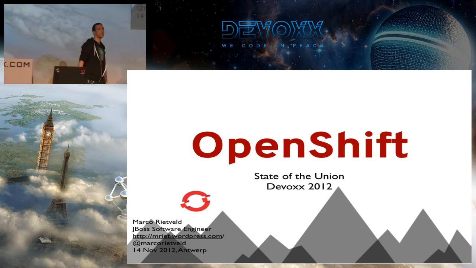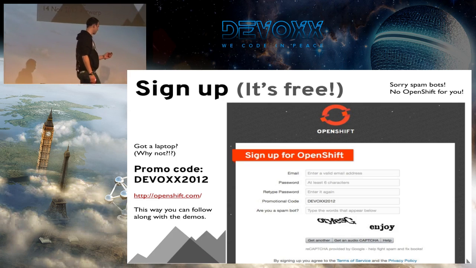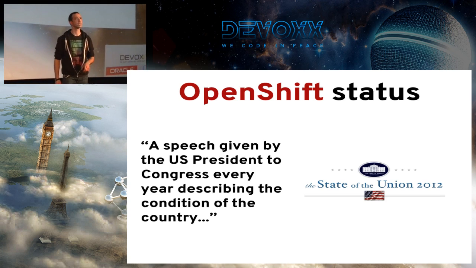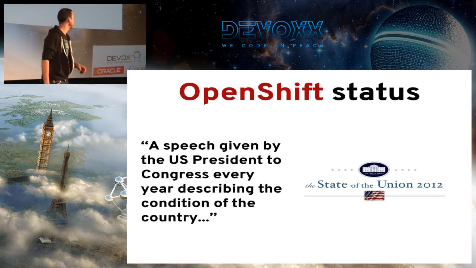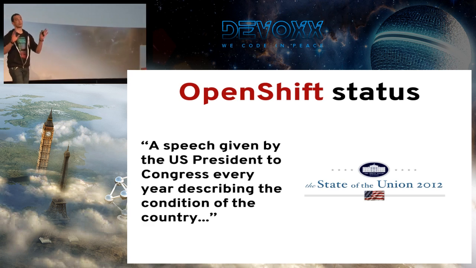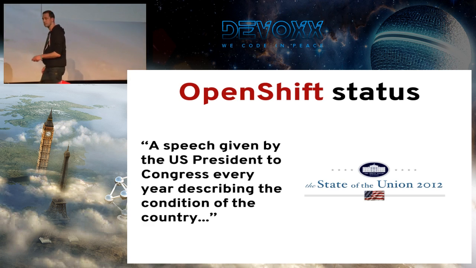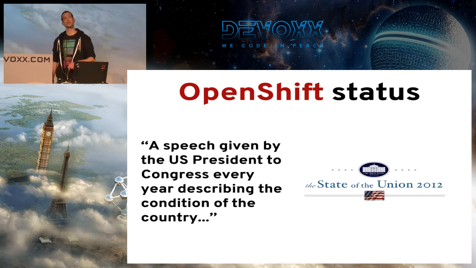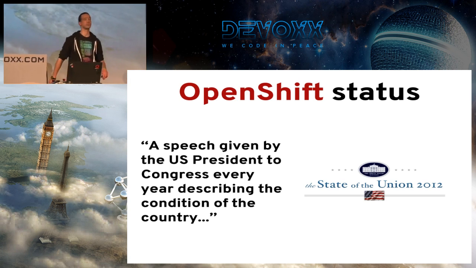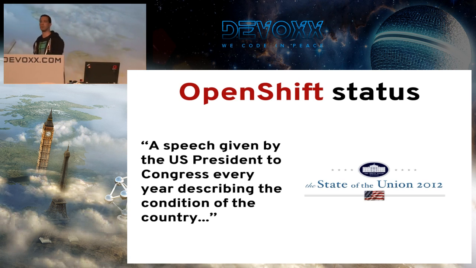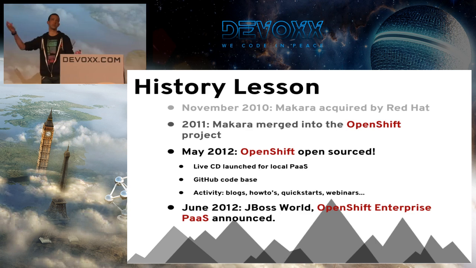So, welcome. This is a quick talk. We call it the State of the Union talk, just for people who might see this on the internet later. State of the Union is a summary talk given by the US President to Congress about the status of the project. And I'll be doing the same thing in this talk for the OpenShift project. Some things I'll go into detail on, and other things I'll just briefly touch. There's lots, and if I was going to go into the whole project, that would take me 4 hours, and there's other stuff I want to see, so sorry.